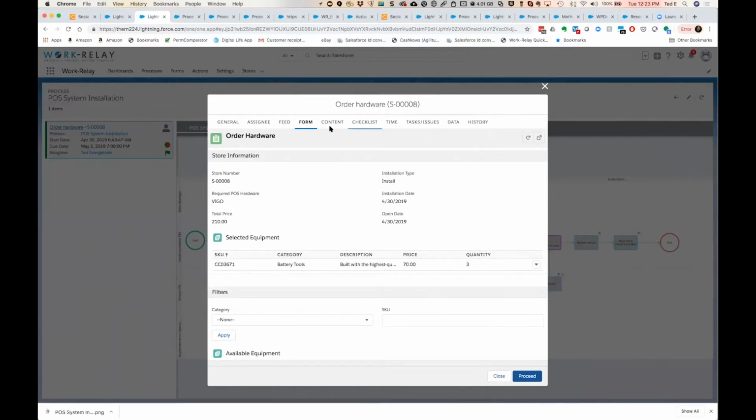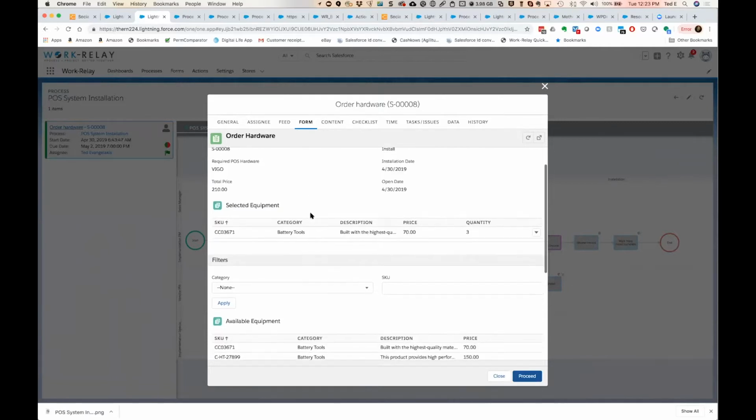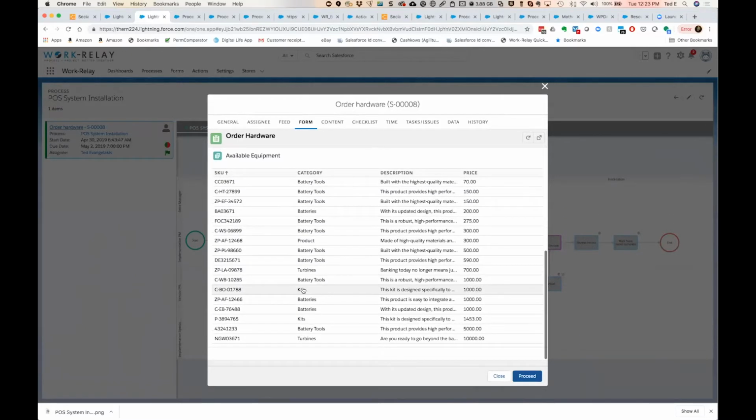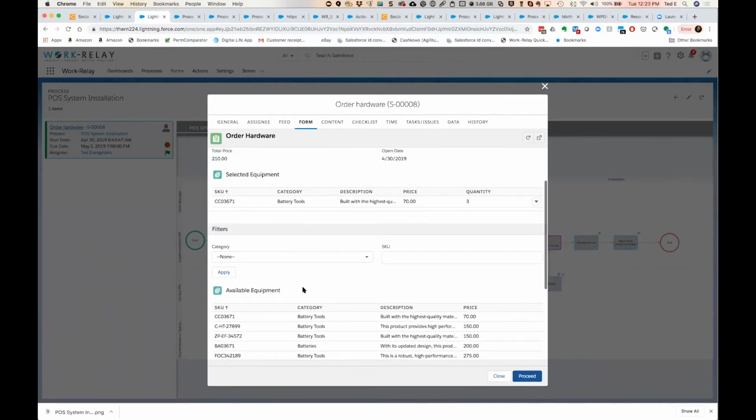So this particular step, we are at the point where we're ordering hardware, and you can see that we have a couple different sections in the form. We have the store information at the top with installation date, the open date. We have equipment that's been selected so far, because we started on this maybe earlier today, and we've added one product, but we also have a bunch of other equipment that we can add to the order.